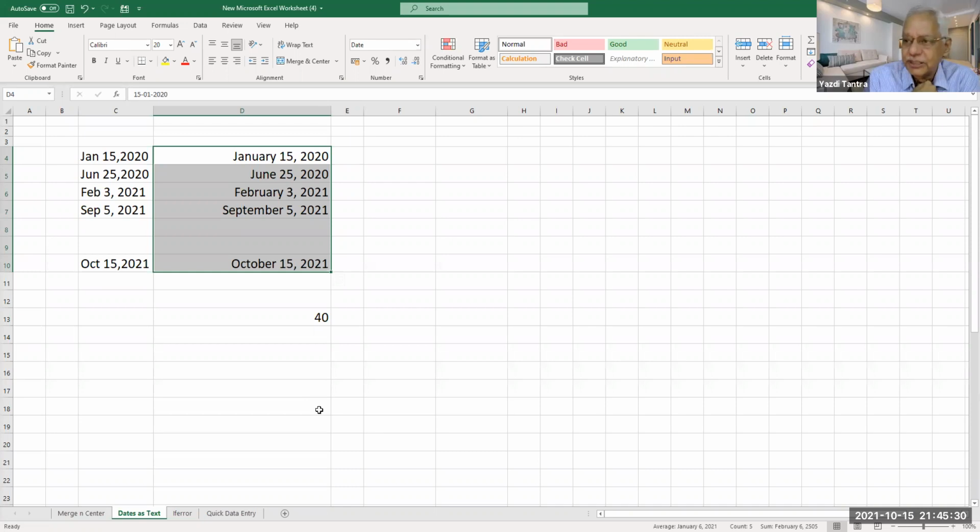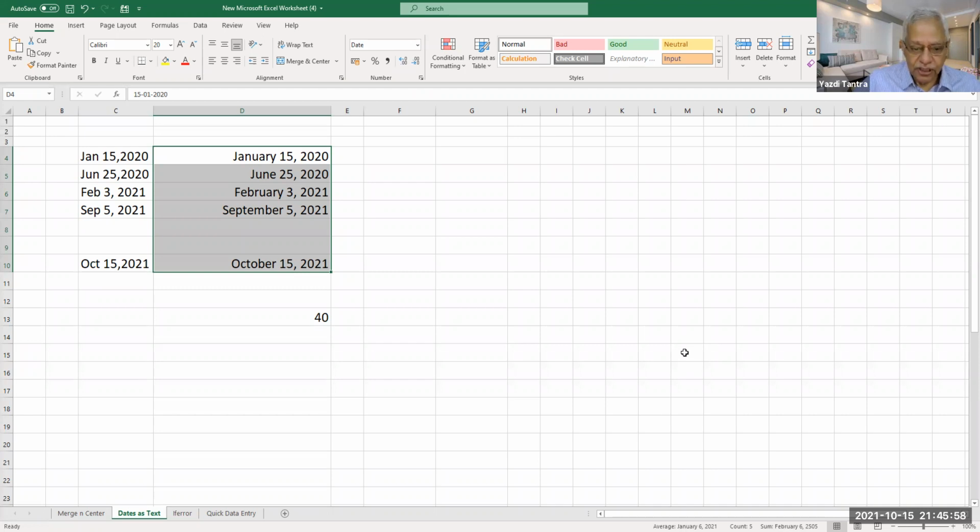I'll tell you what the major problem is. First of all, when you are working on Excel, you have to go to Windows and select where you are, the country. Even in figures, in India we use lakhs and thousands, whereas in America it is millions. So even where the comma should come is determined by your Windows settings.